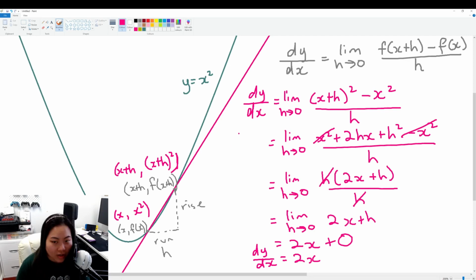Now the shortcut. You don't have to do it by first principle every time, because when the mathematicians did this enough times, they realized that you can do this with a shortcut. So the derivative of y equals x squared is, you bring down the power, so 2 comes down, and then minus the power by 1. So it just becomes 1, and then you have 2x. And you can do this with anything.